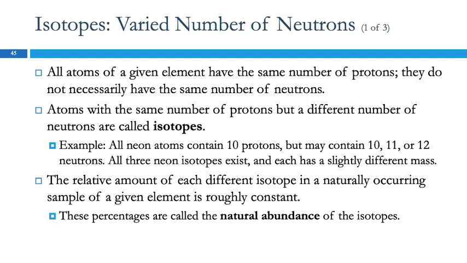Well, does that mean a third have 10 neutrons and a third have 11 neutrons? No, it doesn't. There's relative amounts of each isotope, and those relative amounts are consistent, remarkably consistent, regardless of where the sample came from. But they just have to be experimentally determined. And so those relative amounts are generally expressed as a percentage. It's called the natural abundance. So, what percent of neon atoms have 10 neutrons? What percent have 12 neutrons, etc.?